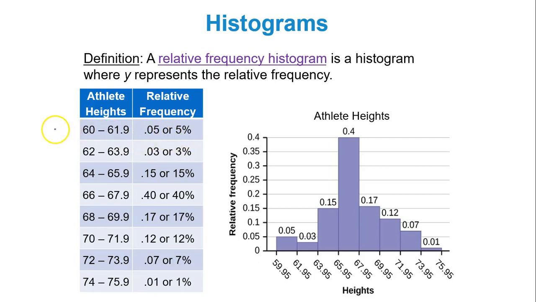For instance, class 1 is 60 to 61.9. We're talking about athlete heights. The relative frequency is 0.05 or 5%. We're going to do decimals in this case for our y-axis, 0.05. So if you look at your first class, in this case, they use the boundaries. So they use class boundaries to label their x-axis. Remember, if your data go to one decimal point, your first class boundary would be 60 minus 0.05, which is where the 59.95 came from. Not really important. What's important is that for the first class, make sure you draw a rectangle going up to 0.05.